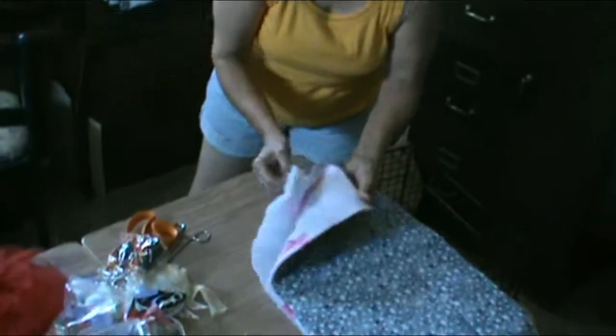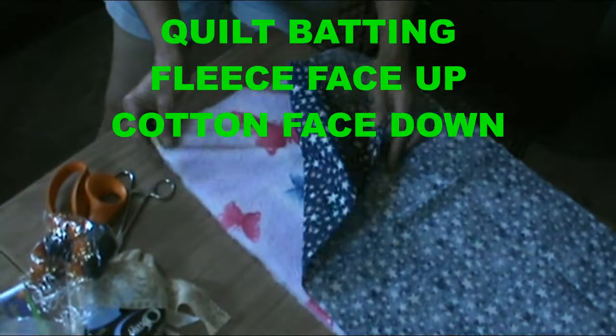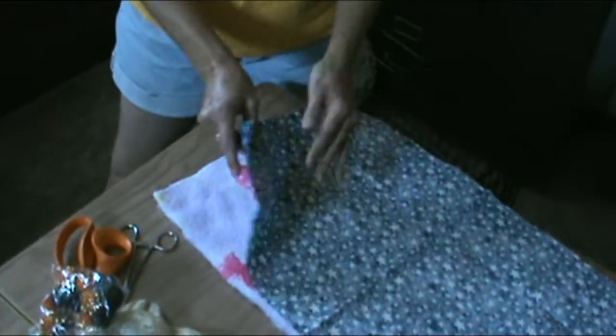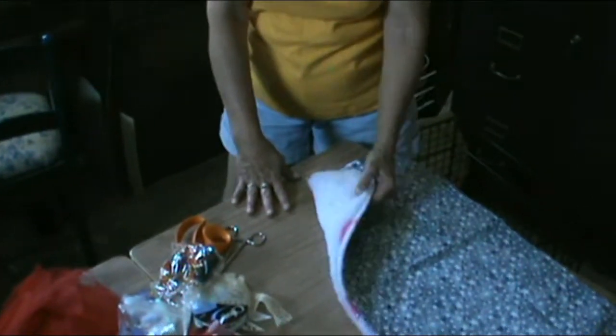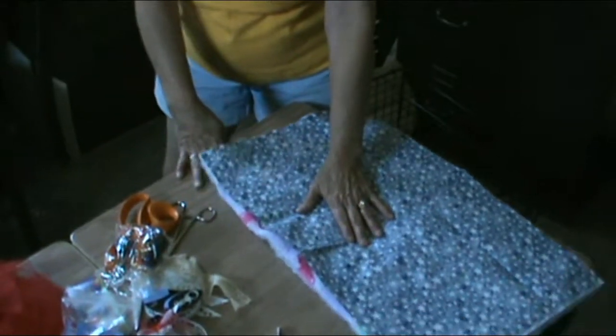You would cut out a piece of quilt batting, some fleece. This fleece is kind of stretchy, and a piece of cotton. I've tried the fleece on the front and the back, and it's just too stretchy where the cotton will stabilize it. You can use 2 layers of batting, but like I said, I'm going to a dog show and I'm taking puppies, and if they piddle in it, they wash and they dry a lot quicker when there's only 1 layer.